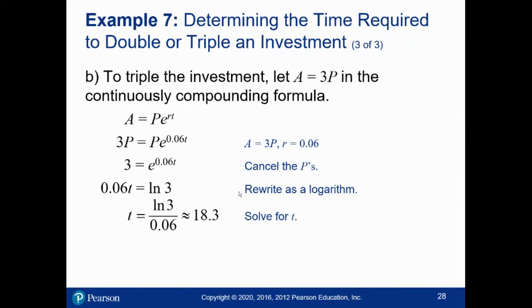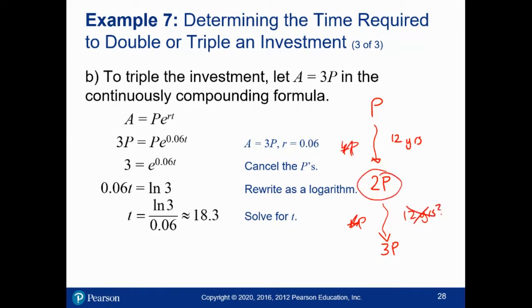So here's what we found. For P to become twice as much took about 12 years. Now, how long do I have to wait for it to become 3P? The naive and incorrect approach is to say, I added P dollars, and it took 12 years, so since I want to add P dollars again, it takes another 12 years? No. Because I have more money to start with, it will take less time. We just determined that this length overall is about 18 years, which means this step right here only took 6.